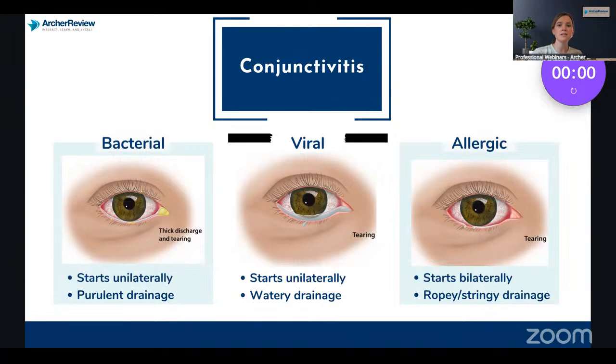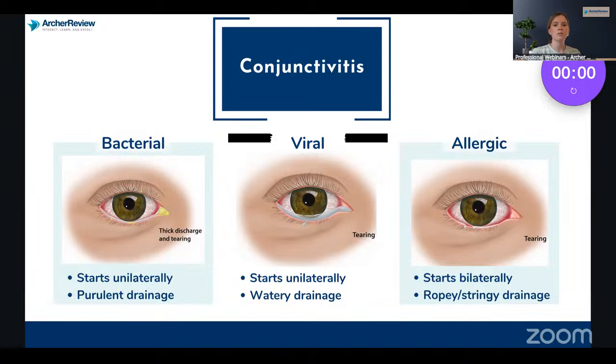Bacterial conjunctivitis is the one that everybody thinks of as pink eye. That's your stereotypical pink eye. And we'll see the crusted eyelids that are shut in the morning. You get that purulent yellow drainage, and oftentimes they will wipe it away and then it will come back pretty quickly. They might get some swollen eyelids. They'll have pain or itching. It may start with just one eye, and that's fairly common, but it will often switch to the other eye just because it's so contagious. And especially with younger people or people that are not washing their hands a lot, they will rub one eye and then rub the other eye, and it will spread.